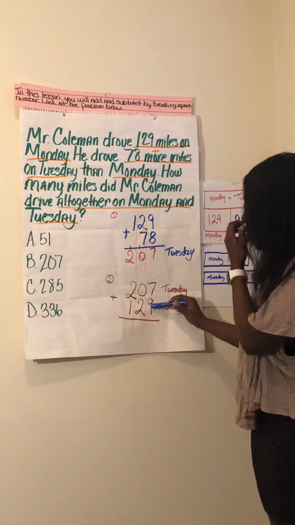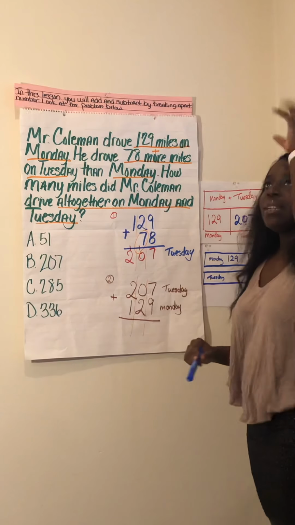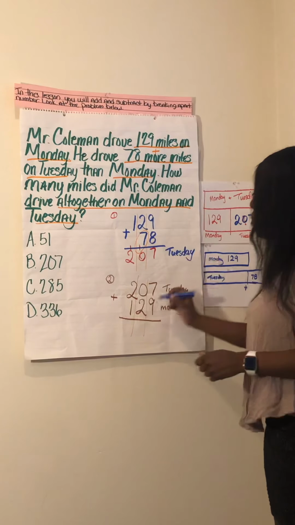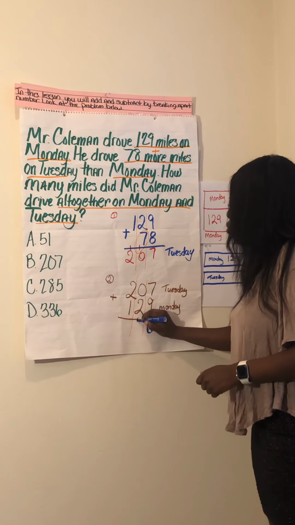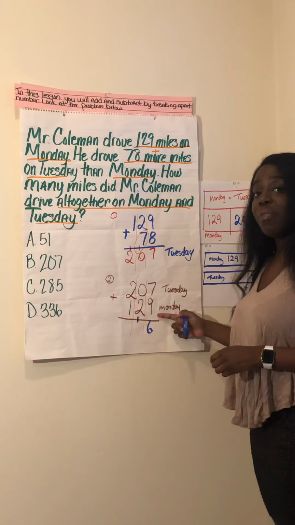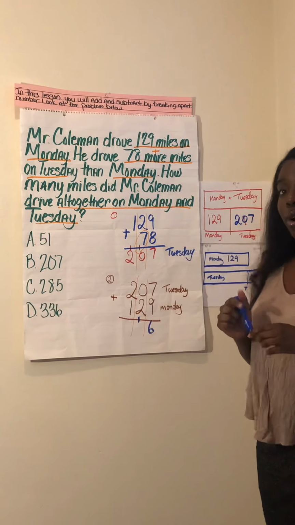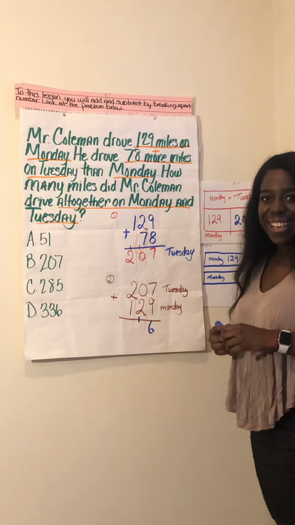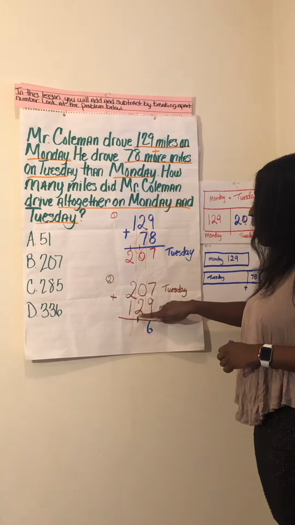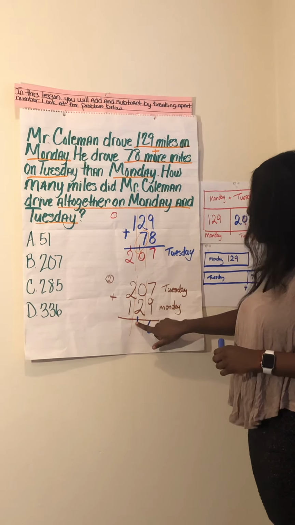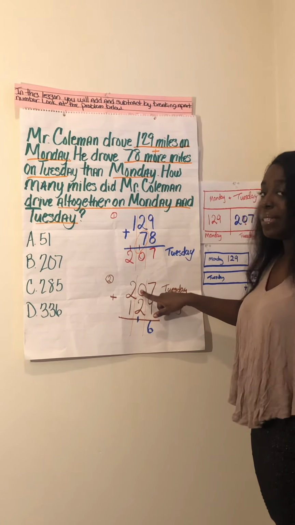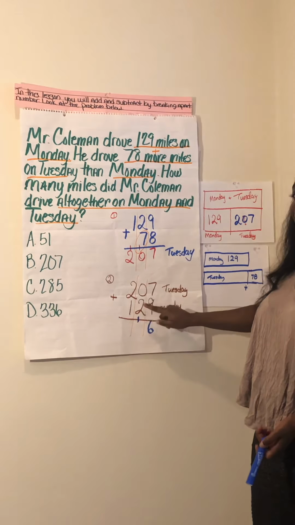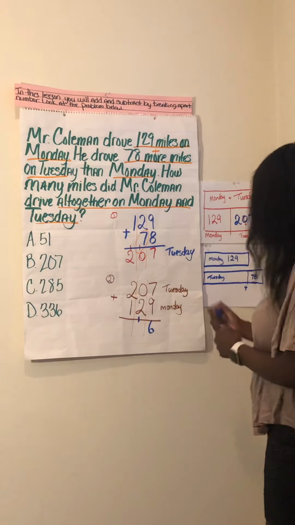Let's go ahead and add 9 ones plus 7 ones. 9, 10, 11, 12, 13, 14, 15, 16. So I'm going to write a 6 here and my new 10 below. Another way to solve this is knowing that 9 needs 1 more to be 10. So the leftovers are what's going to be left in that spot, which is 6. Now I'm going to add 2 tens plus 1 ten and 0. 0 is nothing. So we're going to focus on these two numbers. 2 tens plus 1 ten is 3.